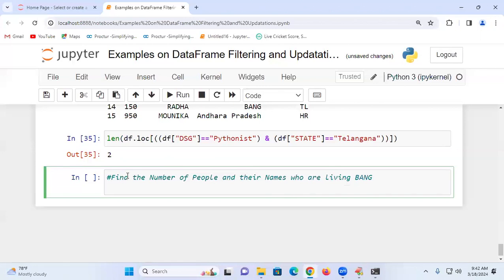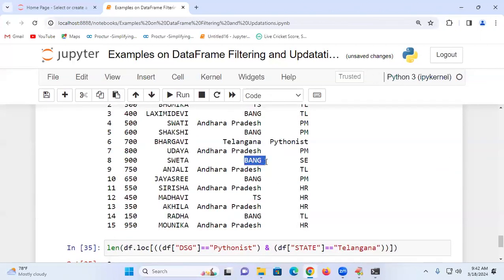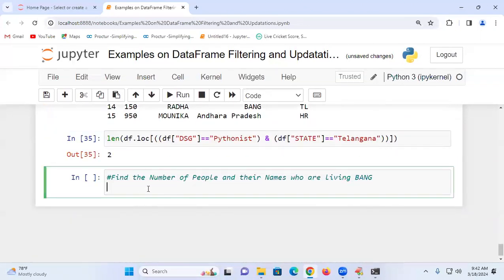Yes, this I want. Come on, first df.loc of. You can write df of also, no problem. Dot loc of. Come on. First easy, df of state is equal to Bangalore.